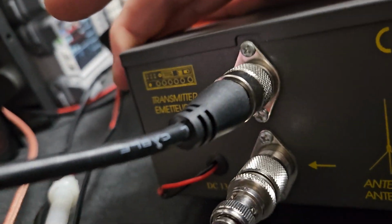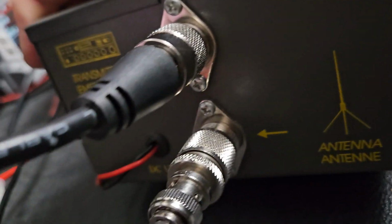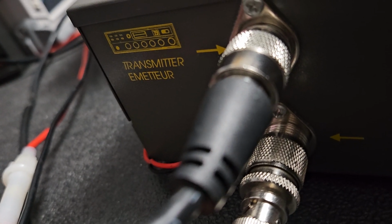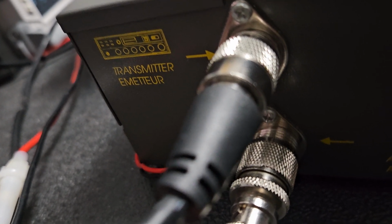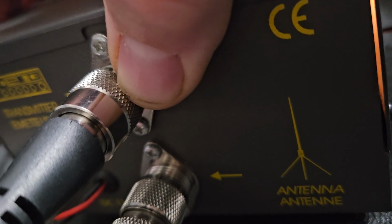Let's see if we can't spin this around a little bit to take a quick peek. There's just an antenna and an input, and that's about it. There's not a whole lot going on back here. Sorry about the camera. There we go. So it's got that Euro looking CB on the back of it, and then it's got like a quarter wave ground plane or something looking there. So pretty cool.